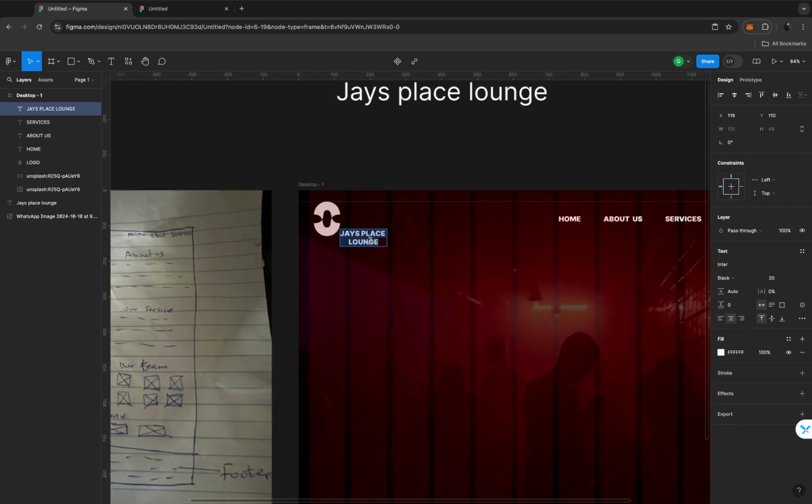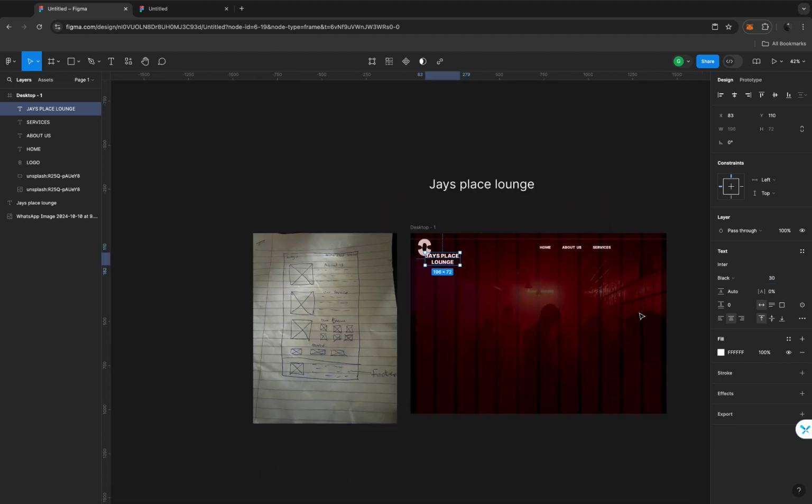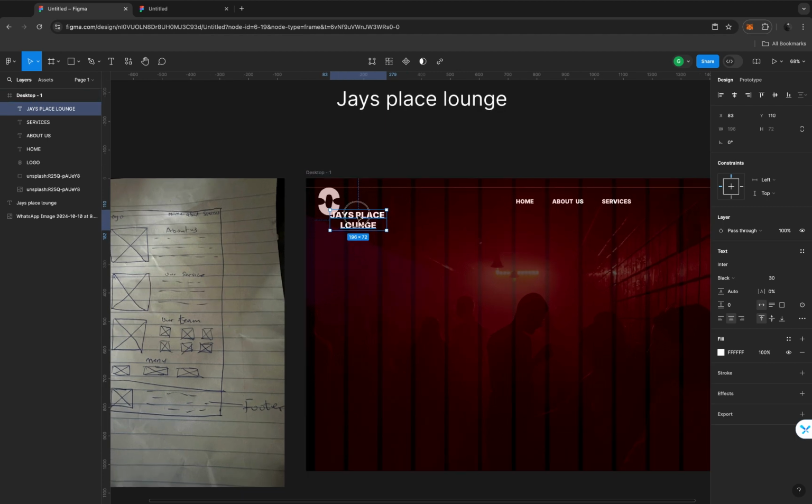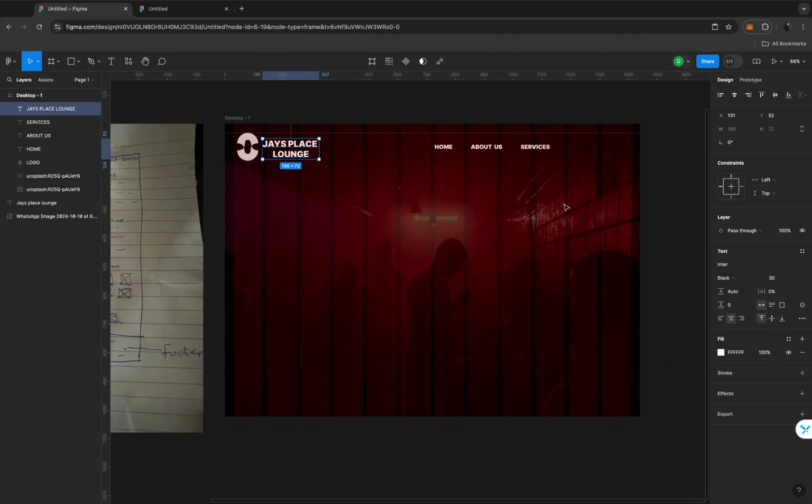And of course, that's the logo. I want it to be bolder than any other, at least bolder than this menu bar, this nav bar right here. So we can do 40 and see. No, that's too big. Let's do 30 and see. Nice. I think I like this 30 right here. So I will go over and drag it here, make sure that it is aligning with every other thing right here. I think we are cool.